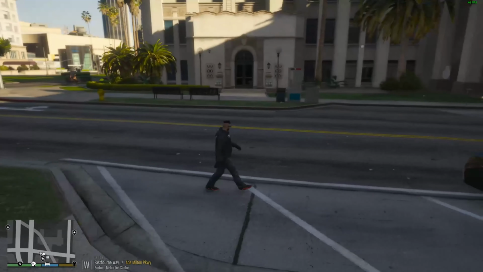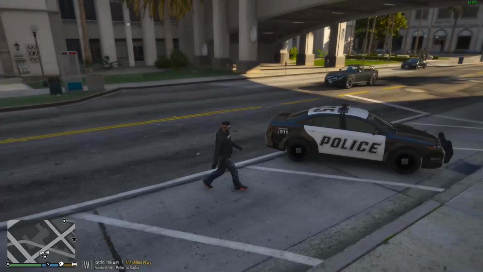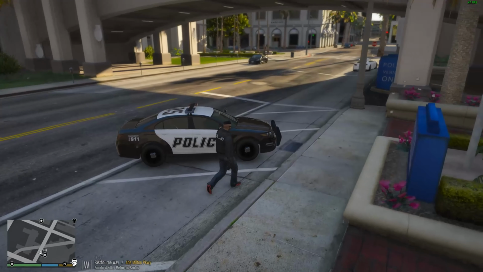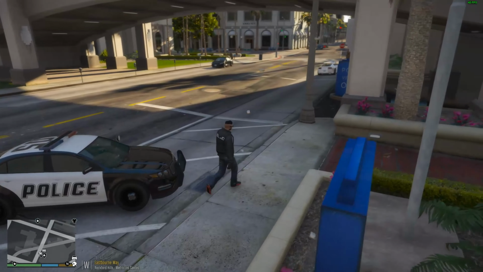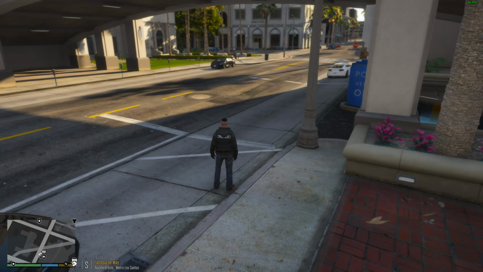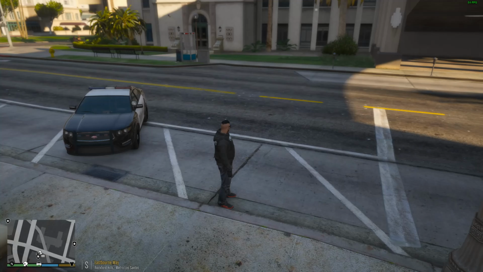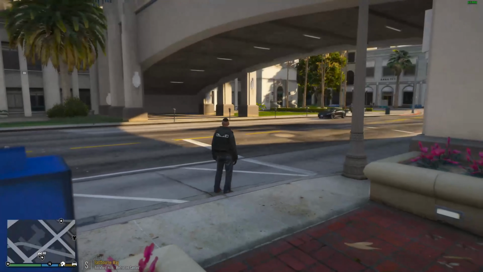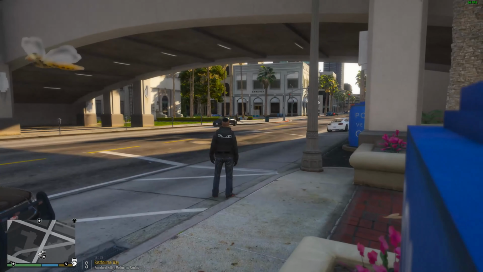The only thing I have yet to figure out, and maybe someone watching this knows how to do this and can help me, is how to change departments. Right now, it always says that I'm on duty as LSPD, and that isn't always what I want. Most of the time, I actually don't ever patrol down in the city.